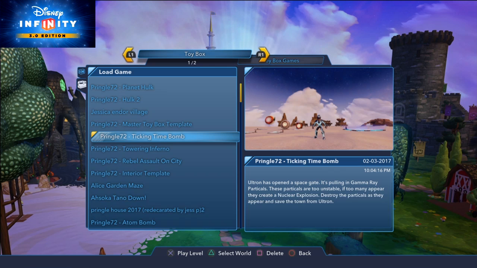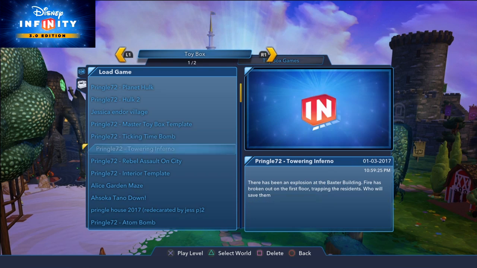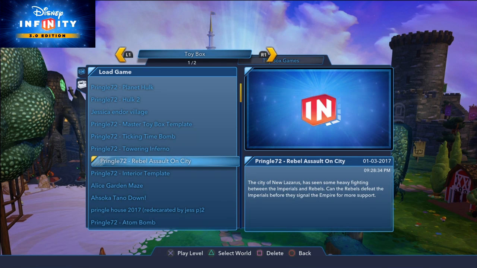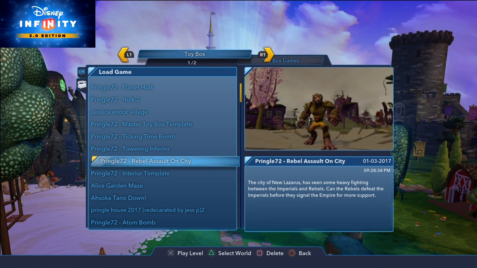Now here's the one I'm working on called Ticking Time Bomb. Ultron has opened up a space gate, it's pulling gamma rays. You can actually set the story, so although the text creator tools have stopped working, you can still write your story as like an opening chapter. So here again, the Tower Inferno one that I'm working on, there's been an explosion at the Baxter building, fire has broken out on the first floor, trapping the residents. And so you can still set the theme, yeah?